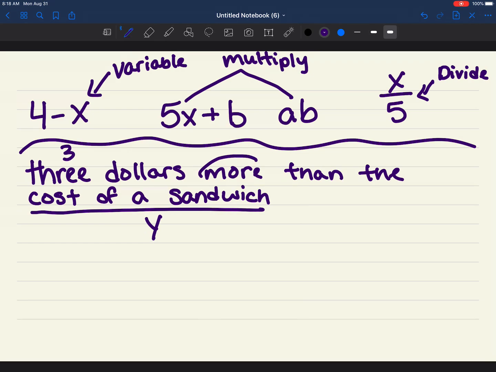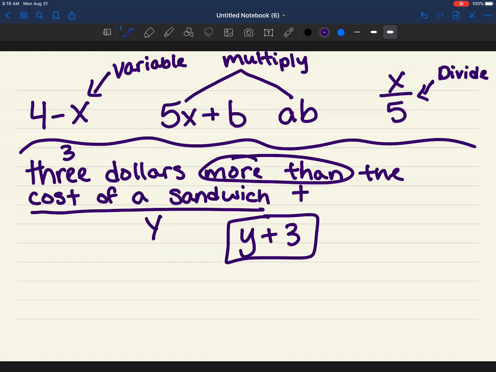$3 more. More than. Oh, yeah. Okay, those words mean to add. Now, we talked about more than and less than last week, right? When we see that word than, that means you're adding 3 to something. So what should I be adding 3 to? y. Okay, so my expression is going to be y plus 3. Now, on addition, would it matter if you put 3 plus y? No. But I want you to get used to when you see that word more than or less than, it means you look after it to see what you're going to start with. Okay?